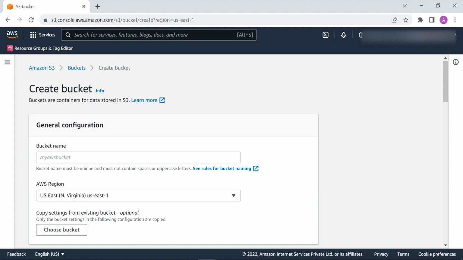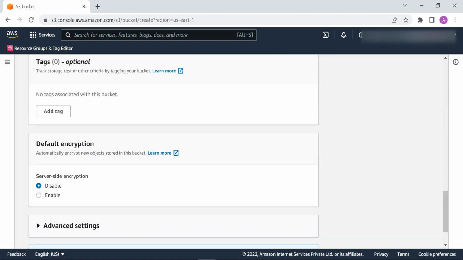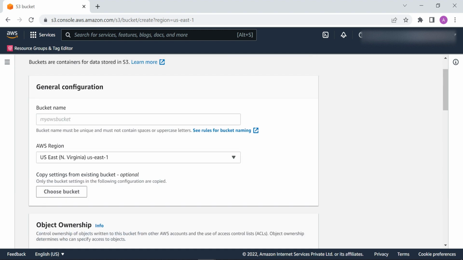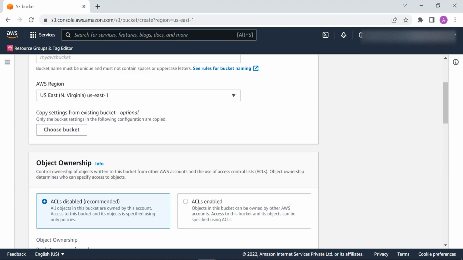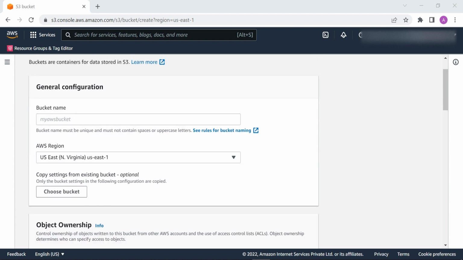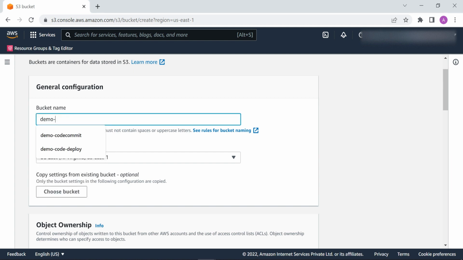Click on create bucket, and now we have to specify some of the configuration. If you want to understand all these available options that you see in the console, and if you want some technical detail, I highly recommend my previous video where I discussed each and every option and all the concepts behind these options. In this video, let's go through each and every step. For the bucket name, we have to specify a unique name that must be globally unique. So let's give a name something like cloud demo CloudFront website.